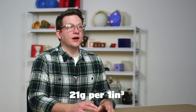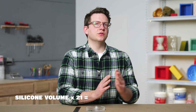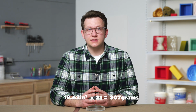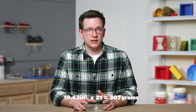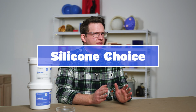There are 21 grams of silicone per cubic inch, so we can use this equation to get the weight of silicone that we need. Our silicone volume times 21 equals the weight of silicone needed. In our case, that comes out to be 307 grams. We'll add a little extra since some silicone always stays in our bucket for a total of 350 grams of silicone. With our design complete, we need to choose a silicone that will work for our project.